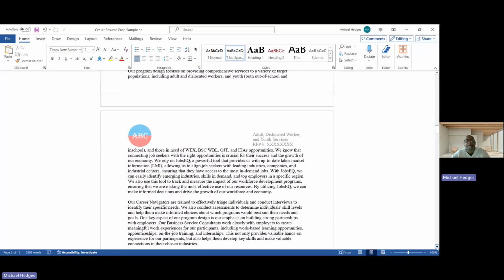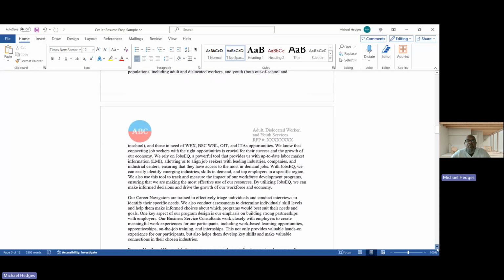For instance, if ABC Company partners with DEF and DEF has work experience or WEX programs, we have to go about, well, how's that going to work out? What actual performance is DEF expecting of the participants? How would that be assessed? Things to that effect. So we're also going to look at different programs and platforms used to gather information such as labor market information, LMI.